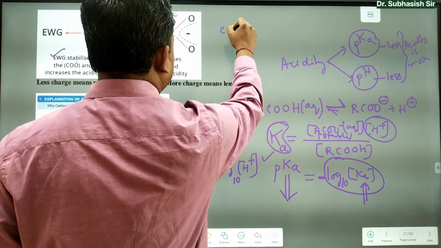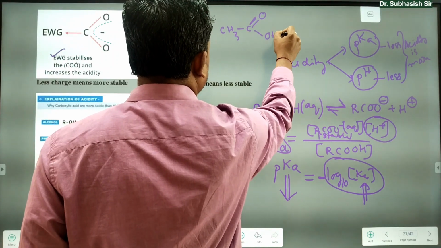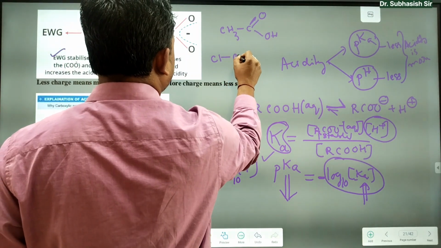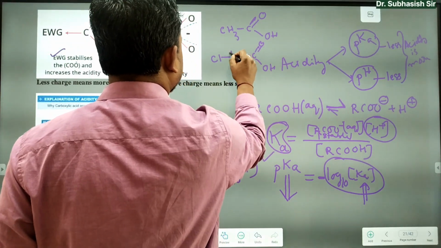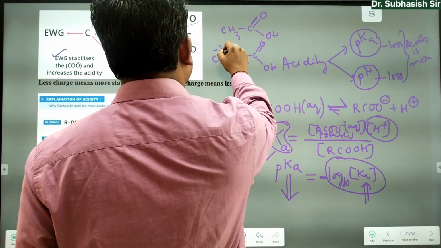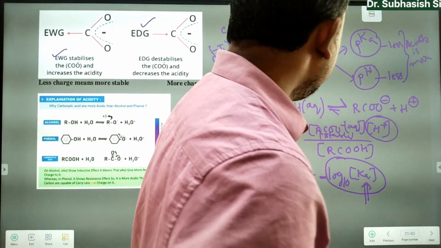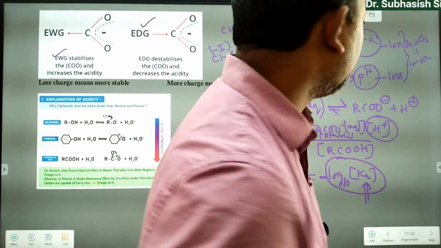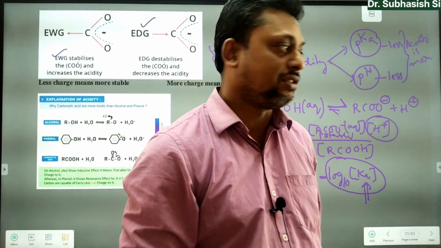For example, if you take CH3COOH, this is one acid that is called ethanoic acid, or acetic acid. But if you have an electron withdrawing group on this carboxylic acid, then its acidity will be more, because this chlorine is an electron withdrawing group, or electronegative element also, we can tell, right? So presence of an electronegative element or electron withdrawing group can enhance acidity. So chloroacetic acid will be much stronger acid than acetic acid, right?